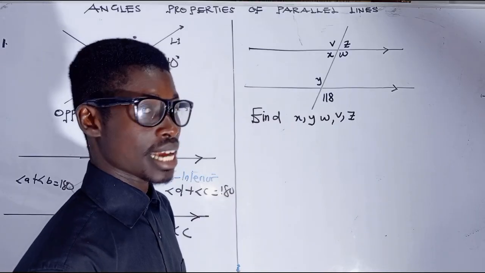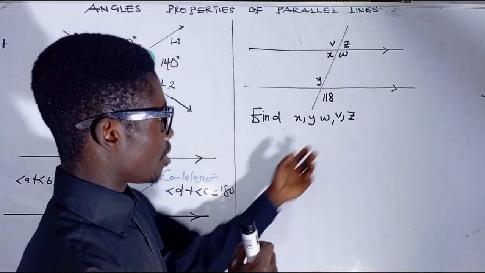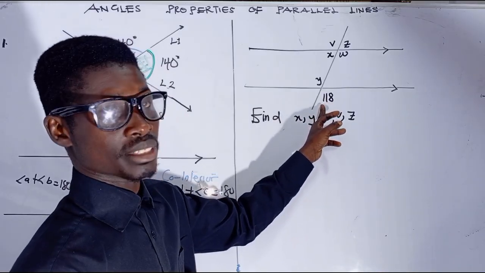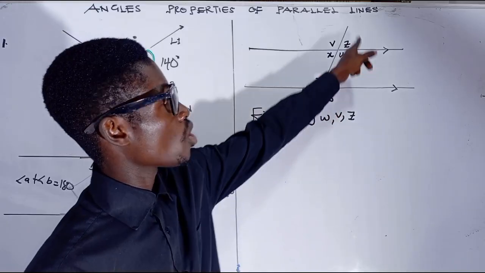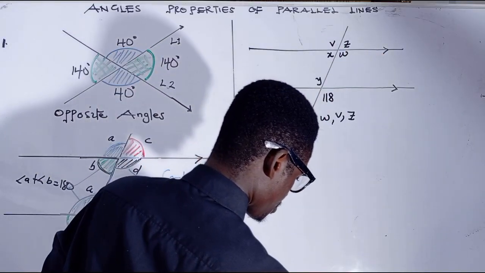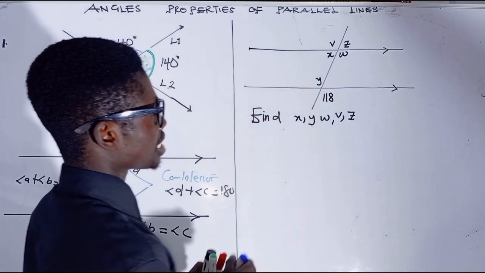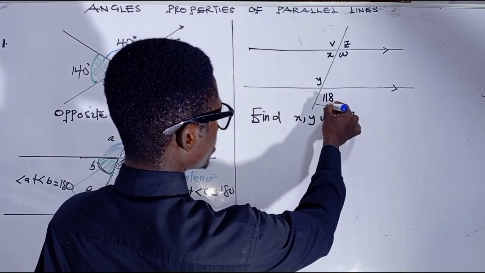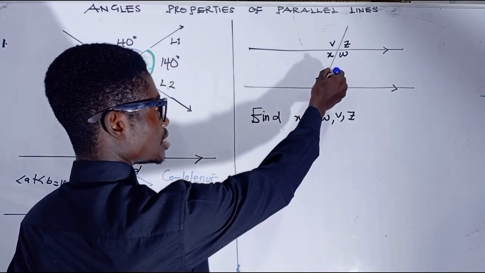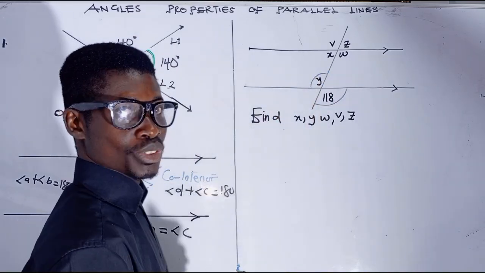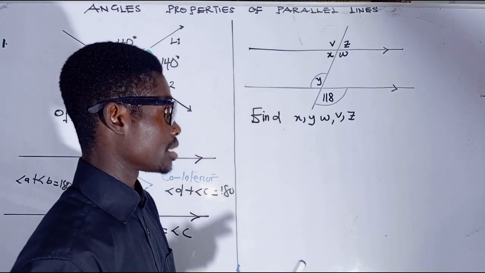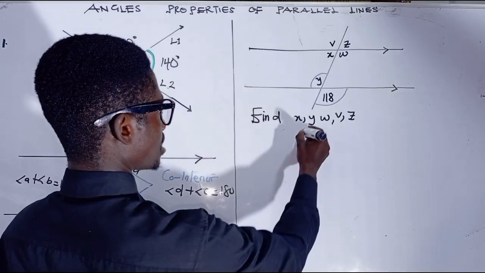So we want to find angle X and all of this. Looking at this diagram, we only have this angle being given. So we are going to base on this angle to find all the other angles. The first one that we are going to look at is, you can see that this angle 118 is what? Opposite to this angle. Can you see it? We don't have to work so much, just apply the angle properties. So we can say that this is our solution.